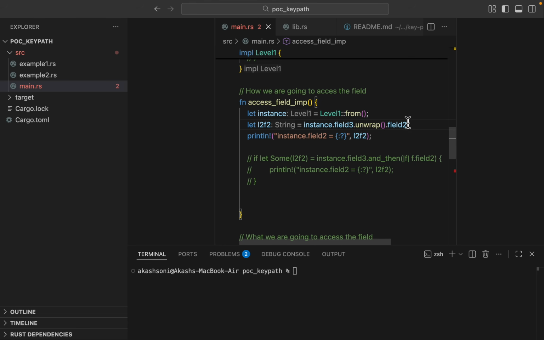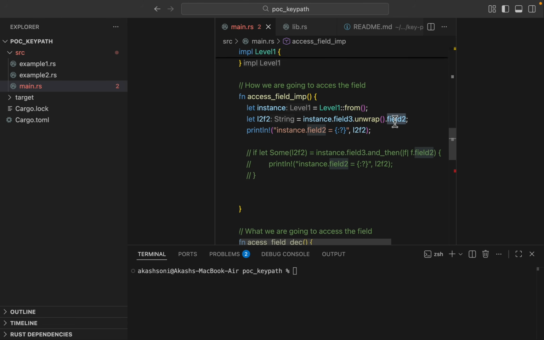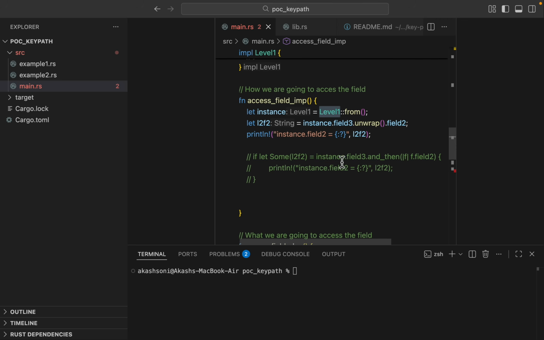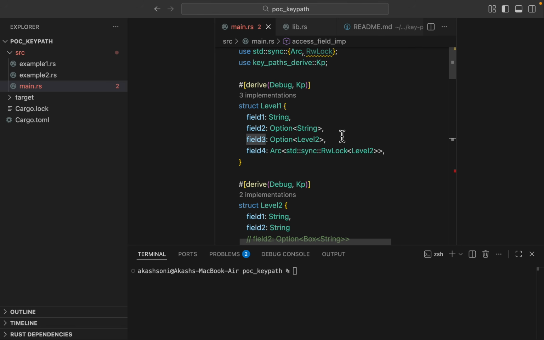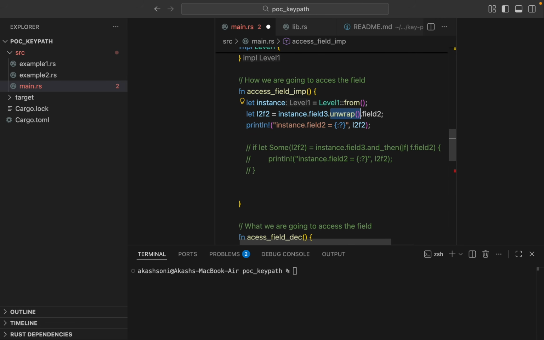So main highlight in imperative style is we are defining behavior that how we are going to access our field 2 from the instance of level 1 struct. If our field 3 is option, then either we are going to use optional chain, if let chain, or we are going to use unwrap in order to access this field.